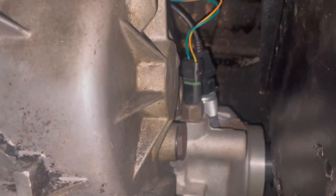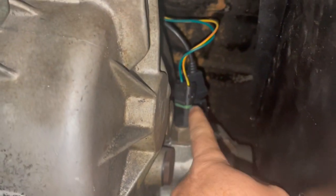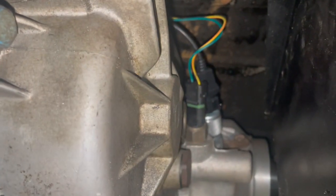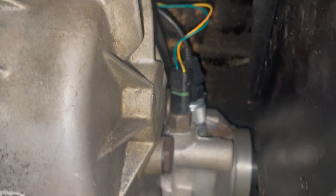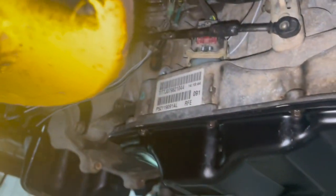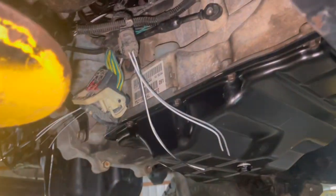All right, so we got our transfer case light switch in. We just pin this plug up to meet the switch, so that runs up to our light. The other wire goes to a ground. We've also got our speed sensor in and tightened up. So now we're going to move up here and try to see about dropping a pin into that big plug right there so we can have backup lights.